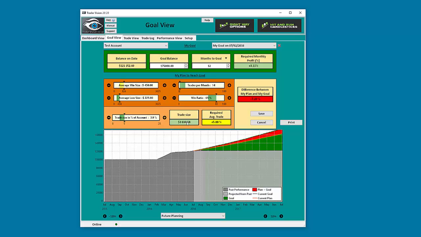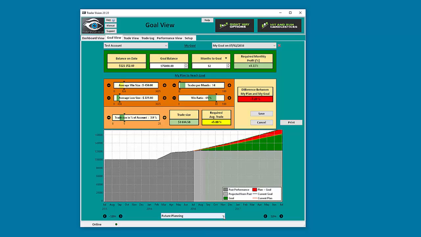Let's go through the controls very briefly. We have the control box to select an account. We have a drop-down box also for selecting or adding a new set of goals and plan. We have a save button to save a new plan or modify an existing plan. The cancel button to wipe off the current work you're doing and leave the plan the way that it was, or at least not save a new plan if that's what you were doing.